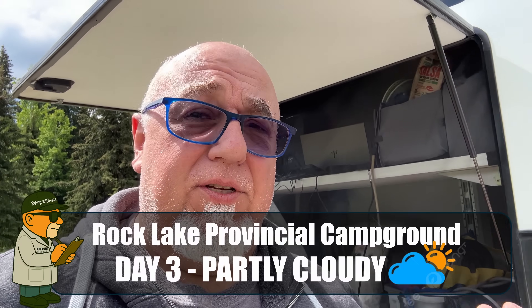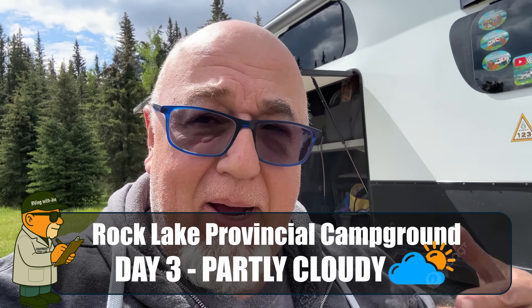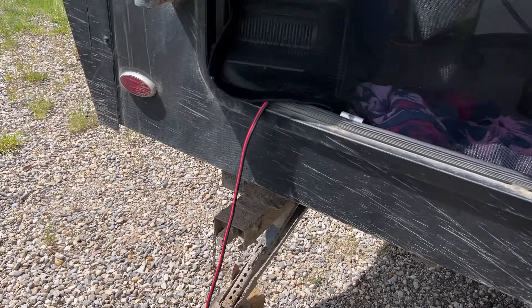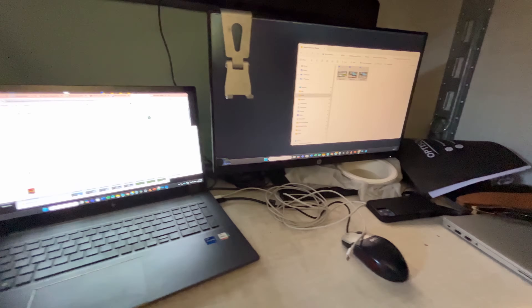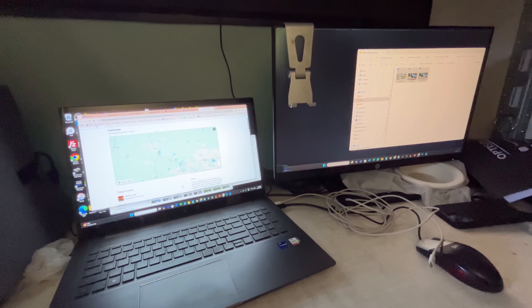Over my time here using the solar bag, I've realized one of the most efficient ways to keep the solar recycling going is to hook up my office to one of the portable units and leave the big solar bag attached to it. During peak hours I'm getting 300-plus watts, and I'm only using 30 to 70 watts depending on what my computer is doing. So that means it's essentially unlimited usage at that point.